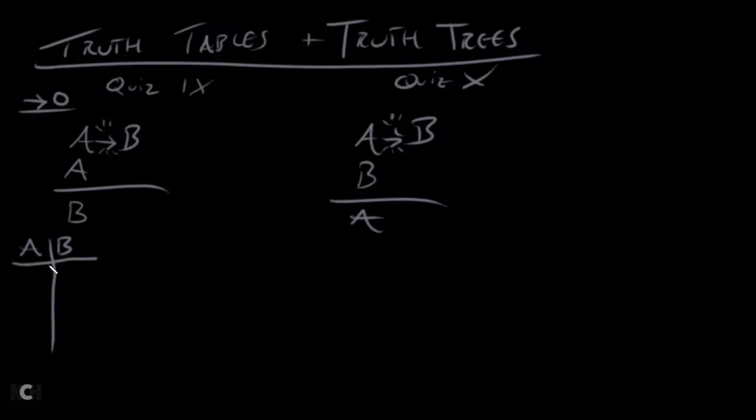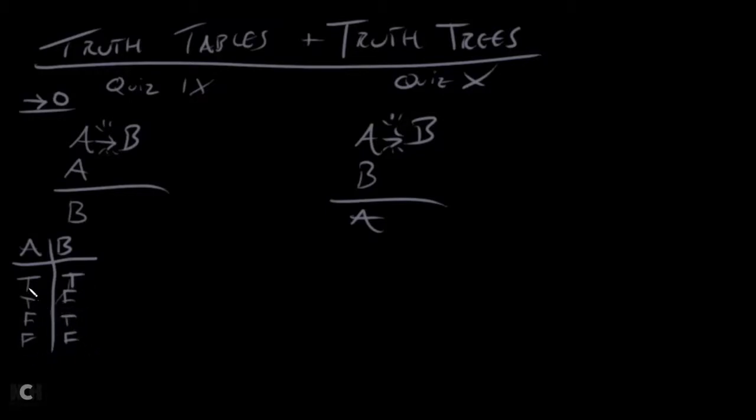And I'll post a PDF that shows how to do this in a systematic way. But basically, here's how I do it. There are 4 possible truth combinations. So right here, these are all the possible truth combos. It shortens down to this. All are true, all are false, or mixing and matching.